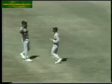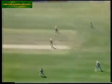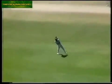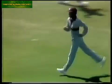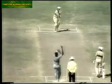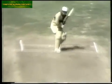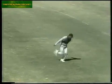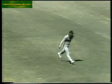John Wright really getting himself into a tangle there as he attempted to play the pull shot. Started to play it as a horizontal bat shot, and then when it didn't bounce quite as much as he expected, tried to play it with a straight bat. And in fact, it looked as though he got a leading edge on it as he tried to whip it away on the leg side. Probably was a little bit early there, and that leading edge sending the ball high into the air. That's about the second time in the last two matches that Gus Logie has been offered a chance such as that. 1 for 14.